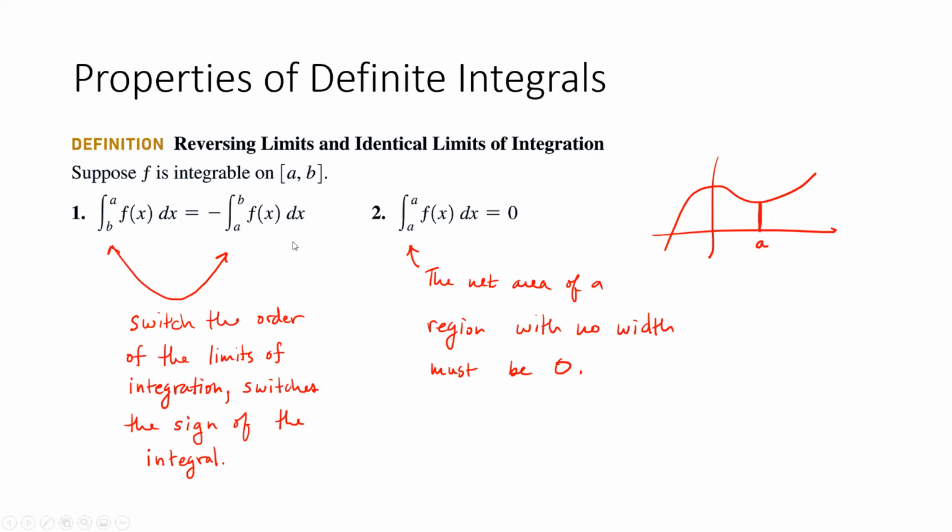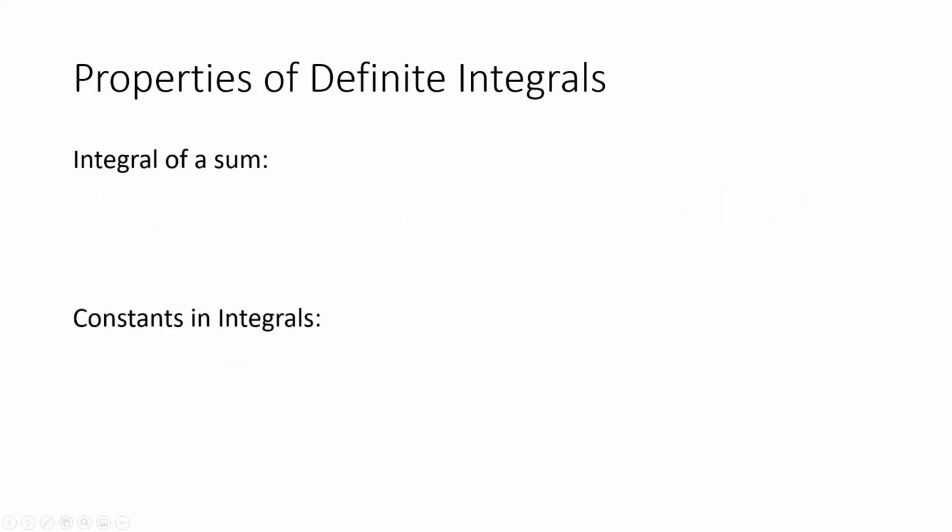Okay, so those are a couple important properties. And then other important properties, the integral of a sum. So if I have the integral from a to b of a sum of two functions, f of x plus g of x, it's the sum of the integral from a to b of f of x plus the integral from a to b of g of x. This is inherited from the same exact property that applies to sums. Of course, since we've defined the integral in terms of a sum, it inherits the properties of sums that are very similar to that.